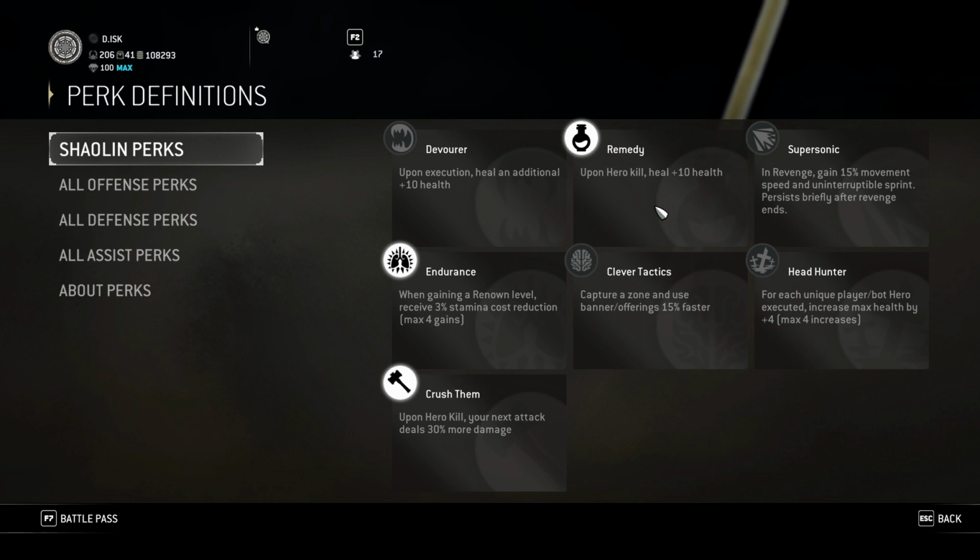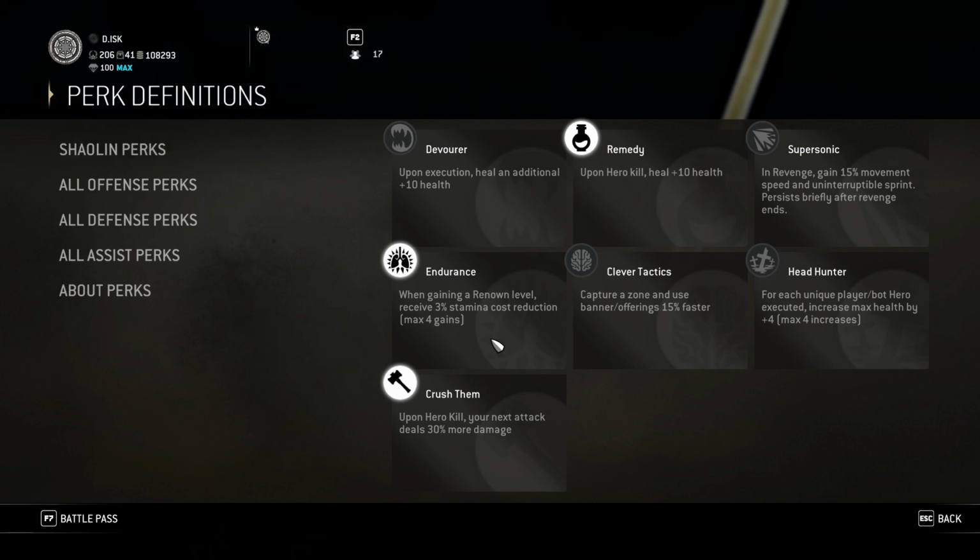I would say Remedy is better than Devourer, because what happens if you are running Devourer and your execution got interrupted, you will get nothing. But for Remedy, you will get the 10 extra HP no matter what. Endurance is good for your stamina. And Crush them gives you 30% more damage to your next attack after killing someone, which is very useful.